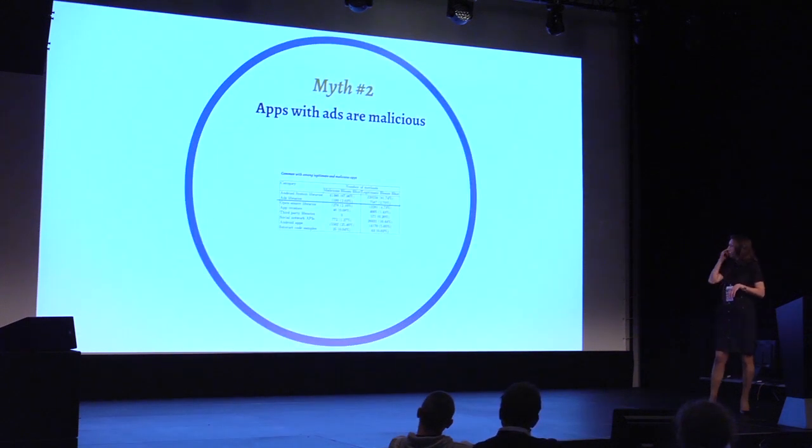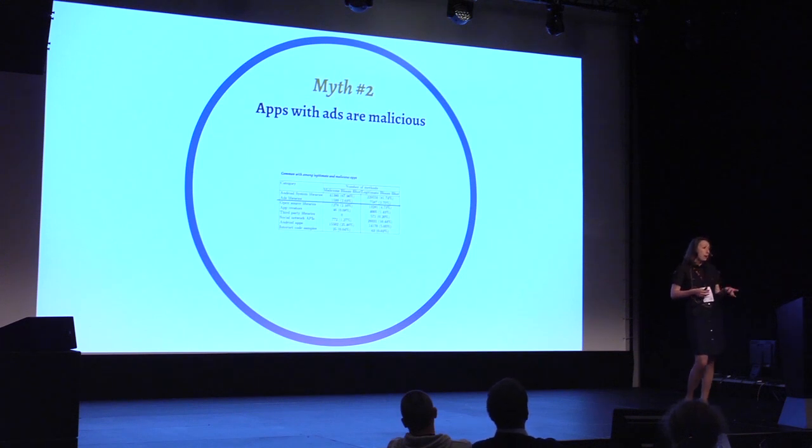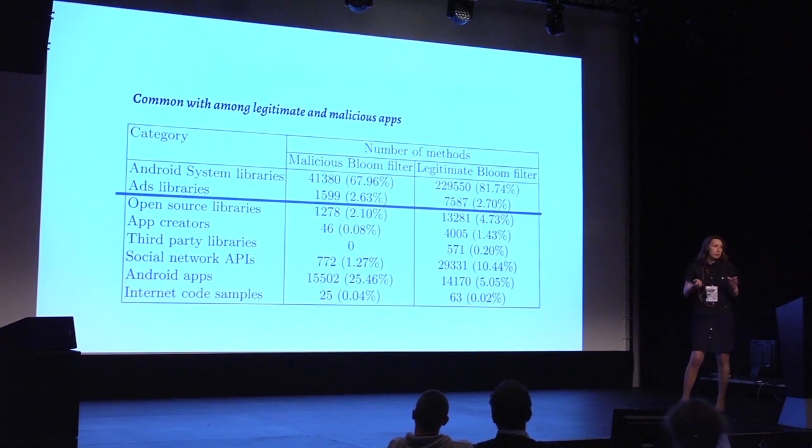All right, so let's look at the second myth. Apps that come with ads are malicious. And actually, there is a paper that specifically focuses on analysis of ads as a sign of maliciousness. To some extent, we can see that that might be a sign of maliciousness depending on what type of apps and what type of ads you're looking at. But just in general, doing a comparison between the legitimate apps and the apps seen in the malware collection, you can see that the percentage is somewhat similar.